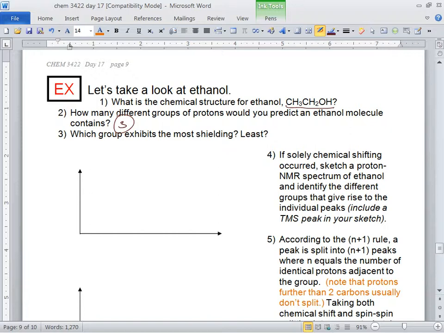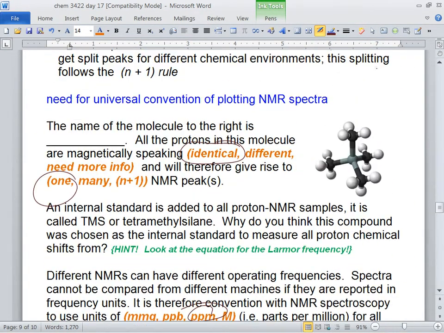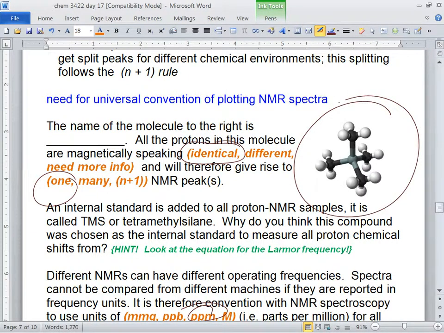This is just something that takes getting used to. Which one is going to feel the most shielded? Let's go back. You need a baseline to be getting this feeling. TMS. Here's TMS. You're supposed to think of this molecule as super shielded. He's really, really well shielded. And you've got a lot of, because what you want is a lot of electrons. The more the electron density, the more density of charge, the more shielding you got.